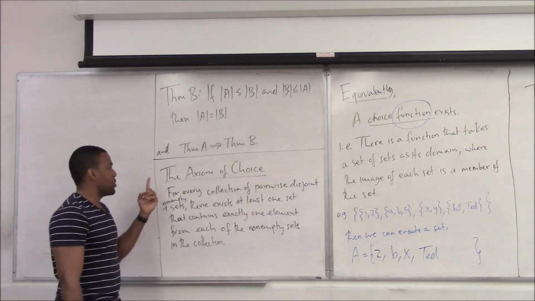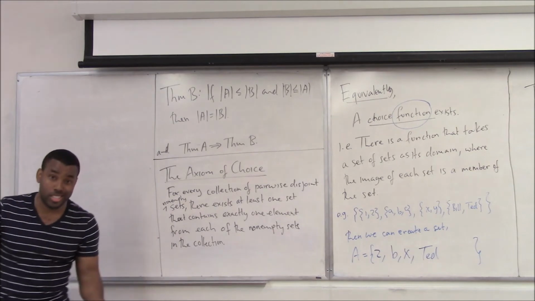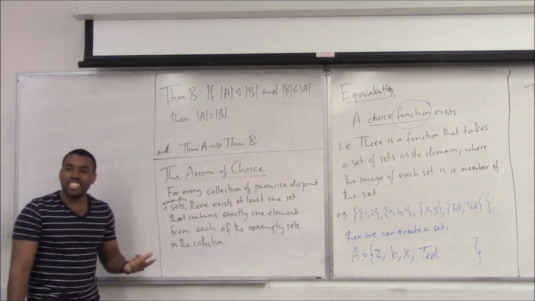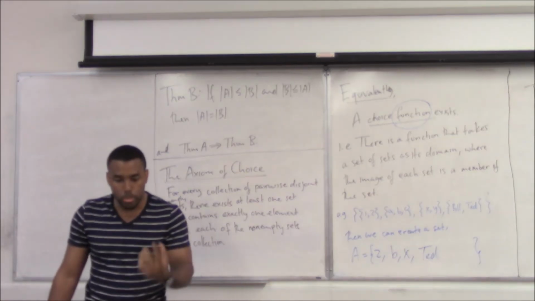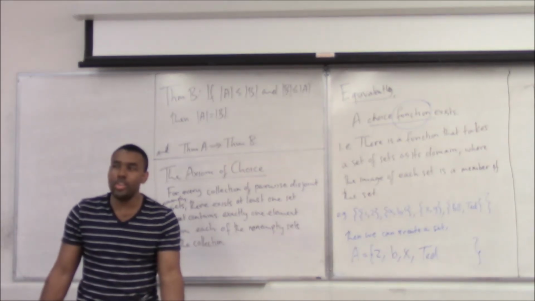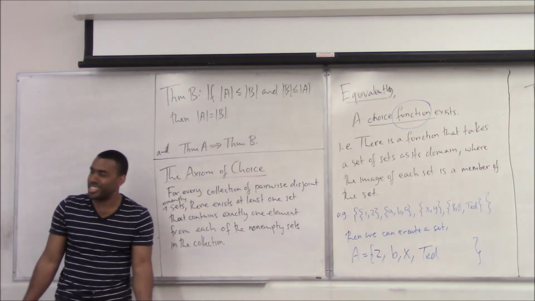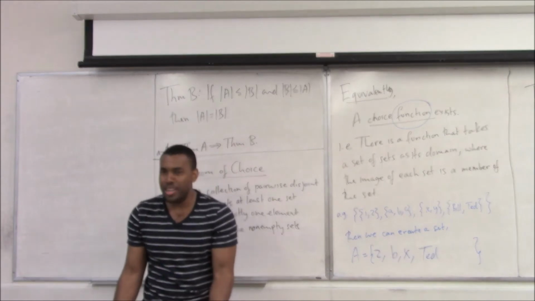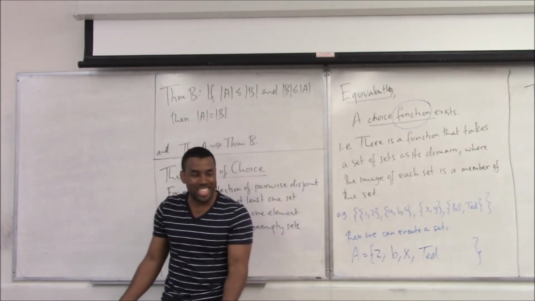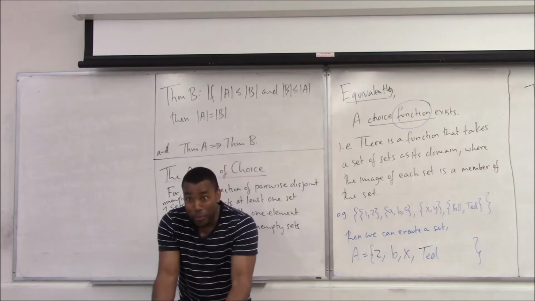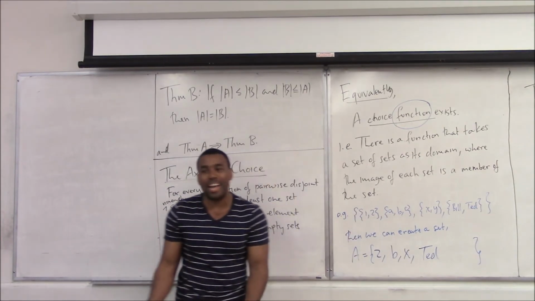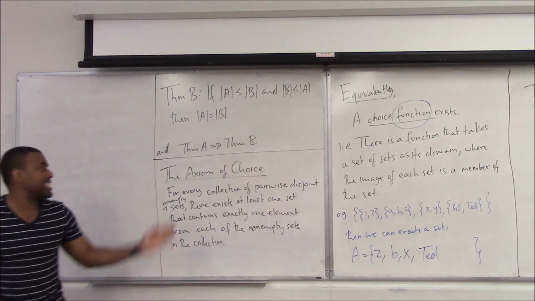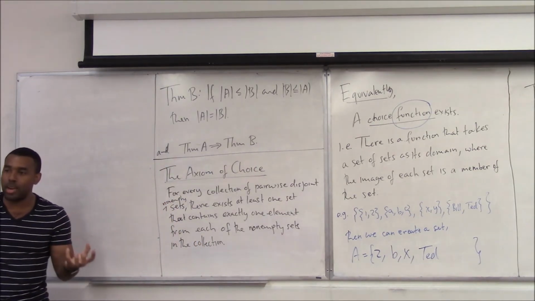Where you need the axiom of choice is with the socks. Because now it's not clear anymore, is it? Socks are indistinguishable, right? What is the rule to pick one sock from the other? How can you well define choosing the socks? Right? What do you mean? Just pick a sock at random. That's not a function, bro. That's not well defined. Just pick one, just like you did here. Just pick one. Yeah, but that doesn't tell me a function exists. Right? So that's why it's an axiom. Because you can't really say what that function is.